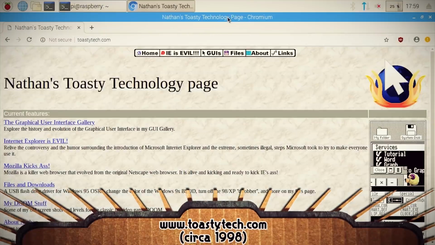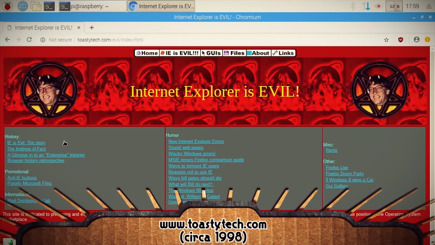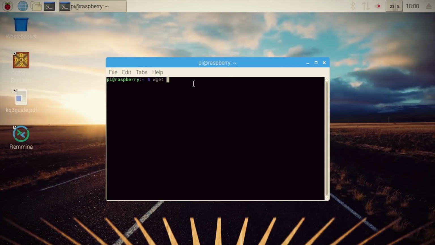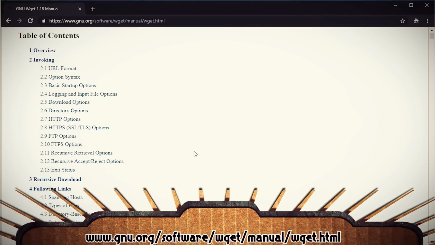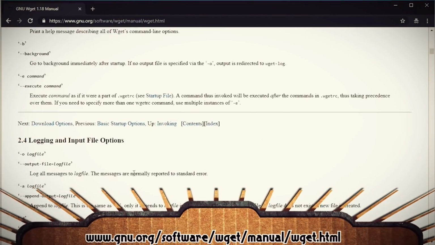I'm gonna go with the web classic toastytech.com. So add that, but do not hit enter yet, so that we don't overload that web host's servers and get blacklisted from their site. It's important to add a wait switch and a limit rate switch. These switches wait 3 seconds between requests and limit the data transfer rate. If you want more information on apt-get switches, you can skim through their documentation at this website.